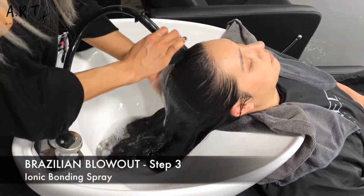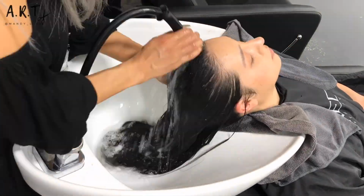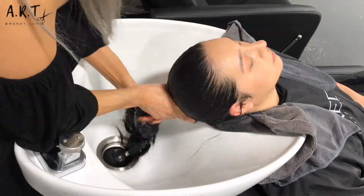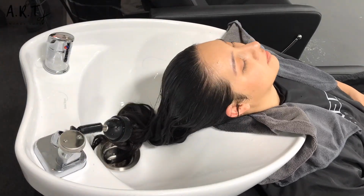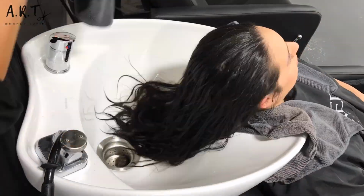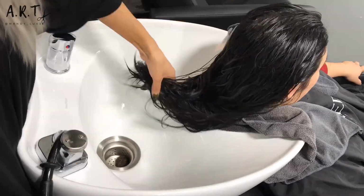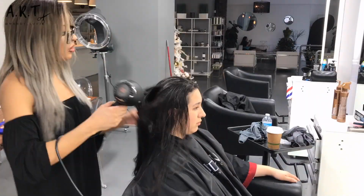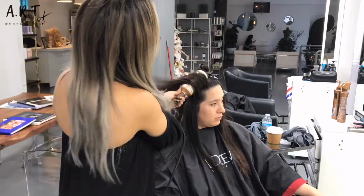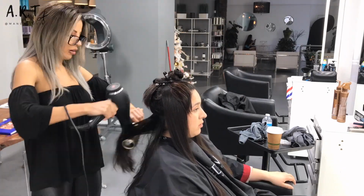So guys, here we are. This is the last step, and this is going to be step 3, which is the ionic bonding spray. This is what's going to go ahead and seal the cuticle of the hair, and you're going to have to repeat all those steps that we just did, meaning wash it all out, and then you go in with step 3 and you spray after you towel dry very well, but you have to make sure that you rinse all that product that you used in step 2. Make sure you've rinsed out very well. Go ahead and towel dry the hair and spray your step 3. And then you can go ahead and get into blow drying and then flat ironing as normal.